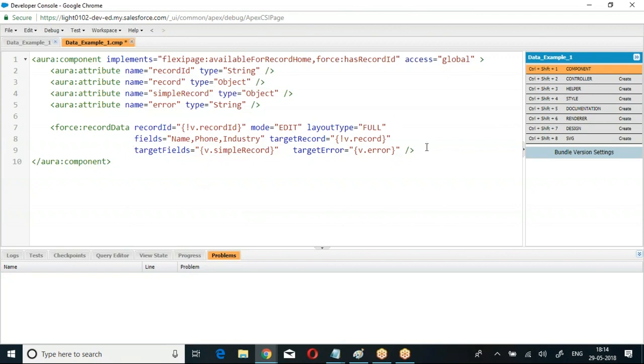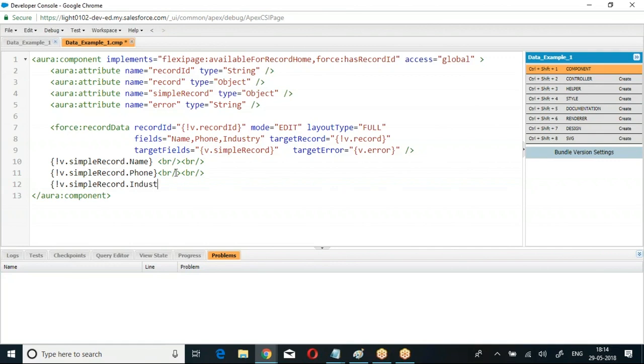Okay. Now, initially I will make it very simple. How you display the data? V dot simple record dot, simple record dot, record dot.